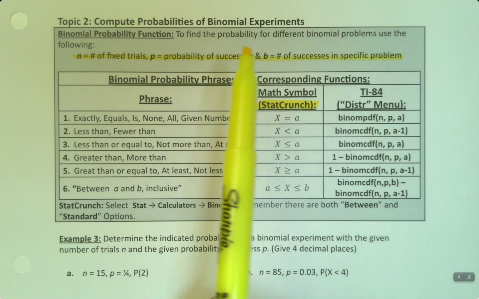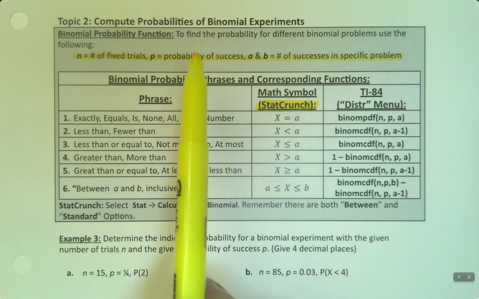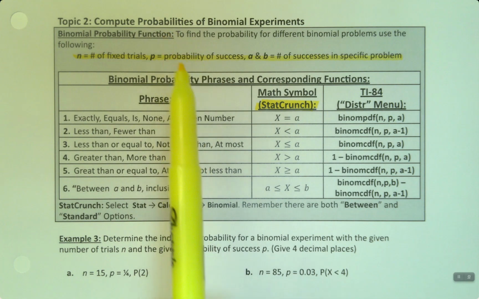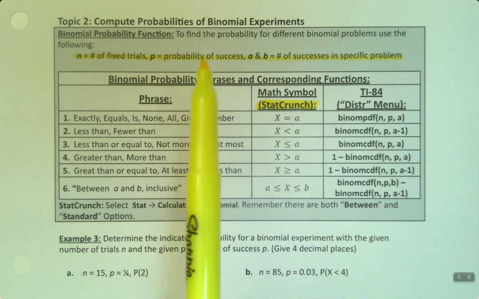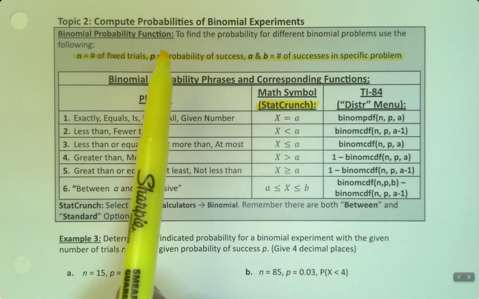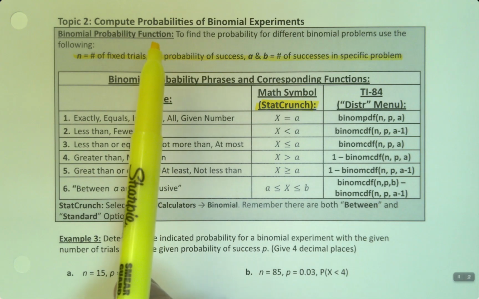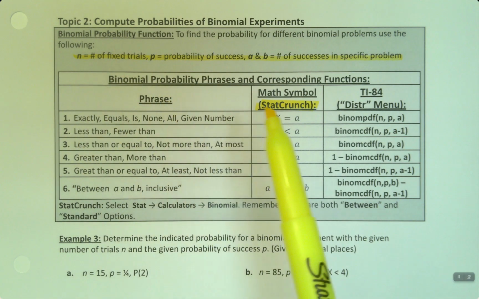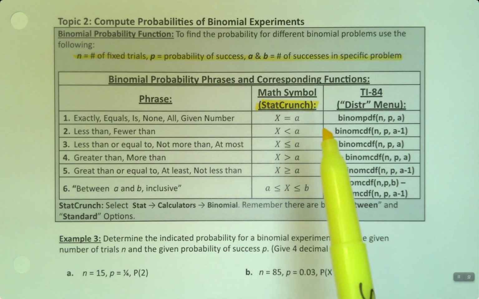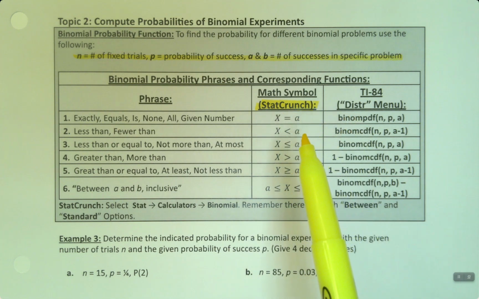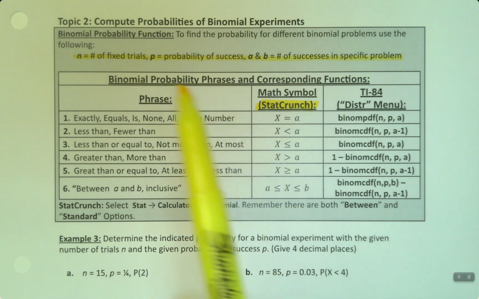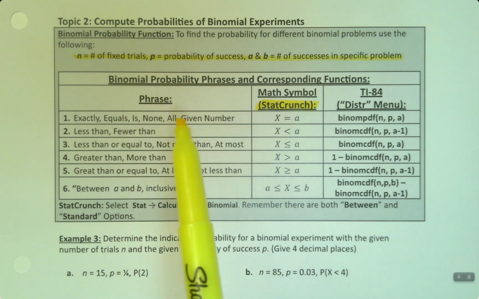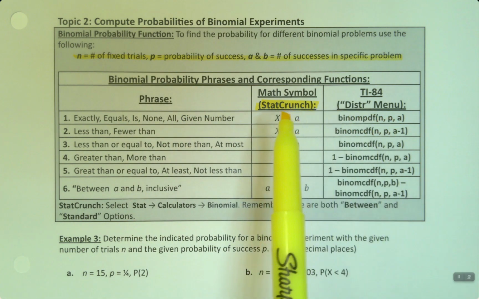So of course, as with most things in chapters 5 and 6, once we learn the definition of something, it's time to figure out the probabilities that go with it. Now there is actually a function in the background, a formula that figures out probabilities. But I'm not going to show you the formula because it involves mathematics that we don't use, particularly combinations, which we don't cover. But suffice to say that there is a magical formula that lets your calculator and/or StatCrunch figure out these probabilities for us, which is great.